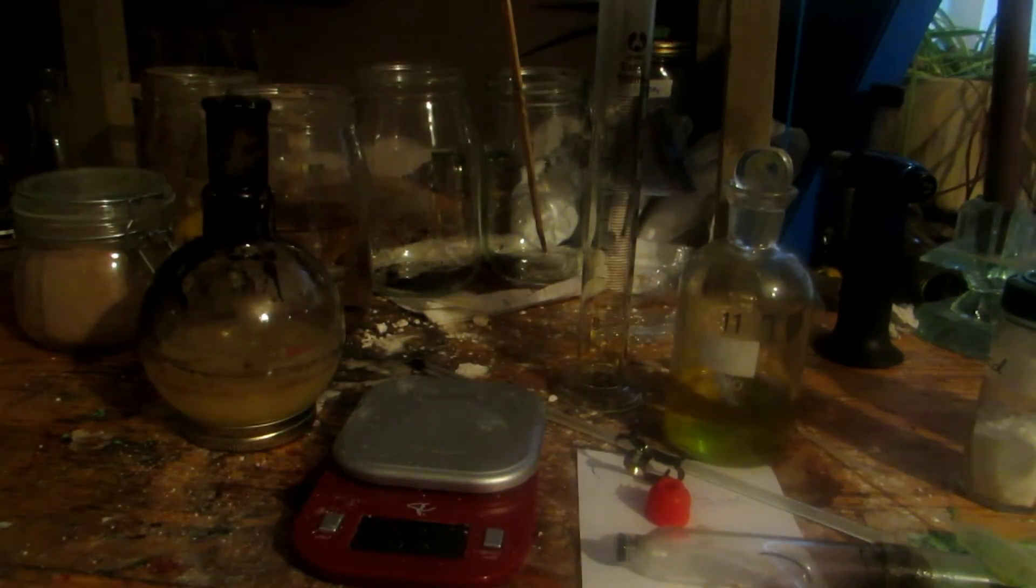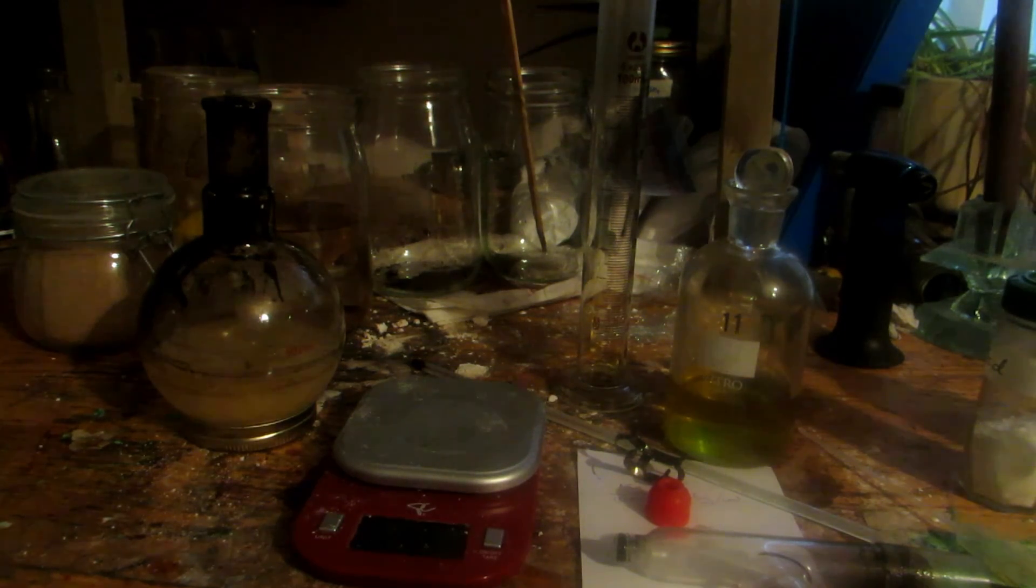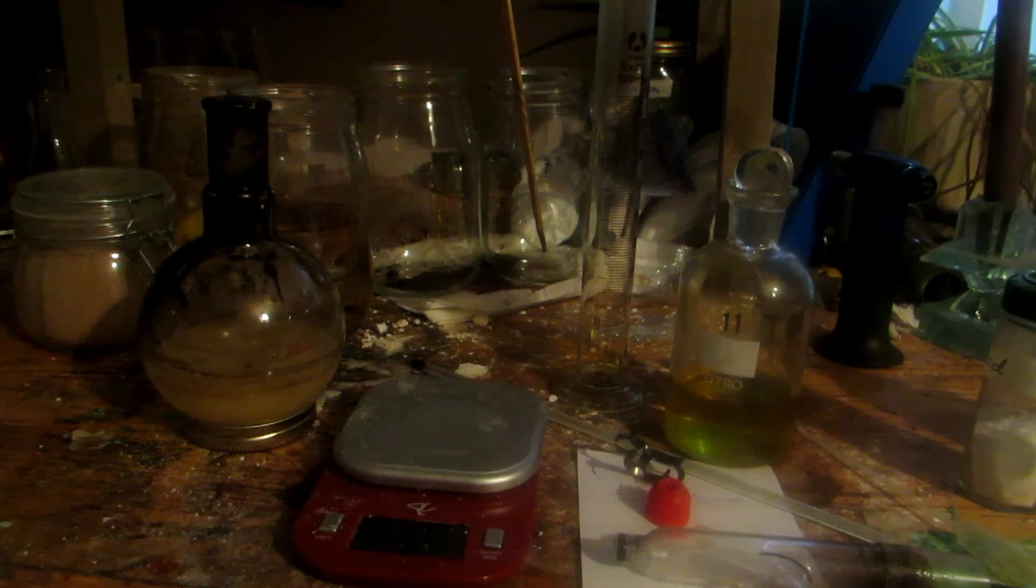Anyhow, so that is essentially how to make concentrated nitric acid. And this is of course not fully 100% pure, which you could do if you had pure sulfuric acid. However, I don't want to waste all my pure sulfuric acid on this application. And honestly you don't really need anything higher than 90% because anything more is going to have similar reactivity results. And it's just more dangerous. And basically all I need this for is to make nitroglycerin and a couple other interesting molecules with just the 90% concentrated nitric acid.